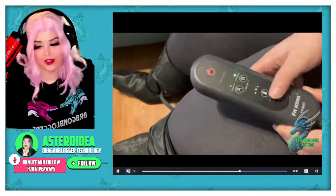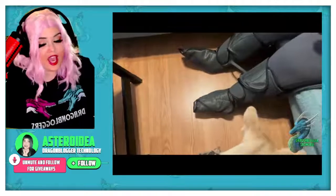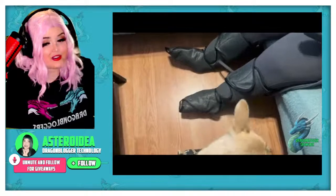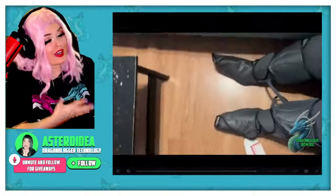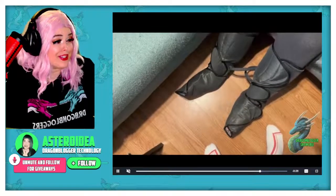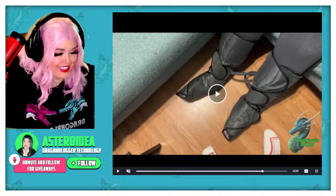I think massaging the legs is so important because we're on our legs, and even when you're not on your legs, having that blood circulation is so healthy for your overall knee health and leg health. Providing that circulation is definitely a must, whether you're someone who's active or not as active. Definitely a great tool to have, as well as a great gift. I mean, if you don't want to massage your partner's feet, this is your way to get around it.